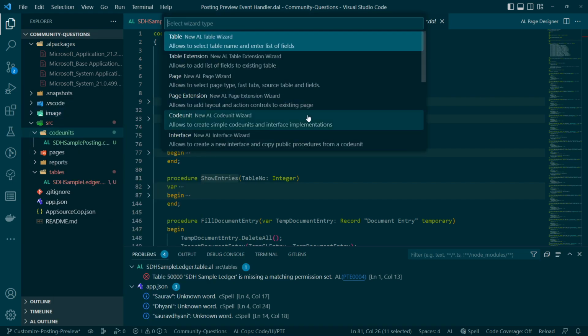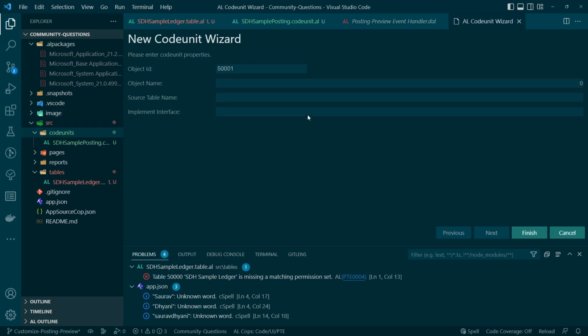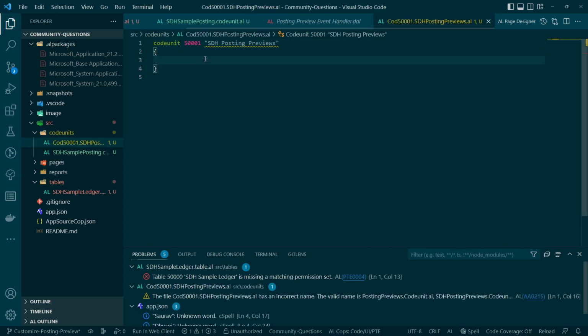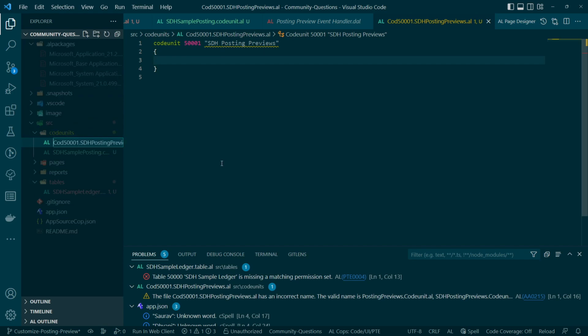That'll happen with a codeunit, and we will call it SDH Posting Previews. In this one, we would like to handle the posting scenarios in the same way as we just saw. And I should name it as previews, so I'll do that.